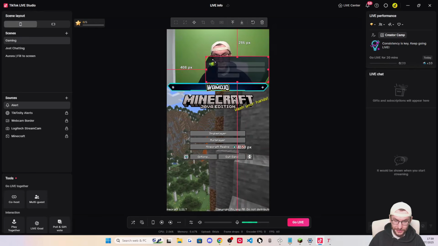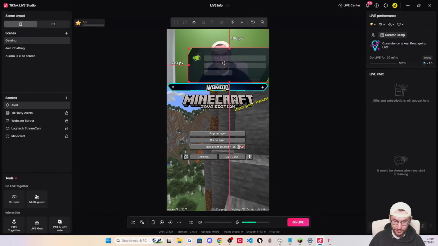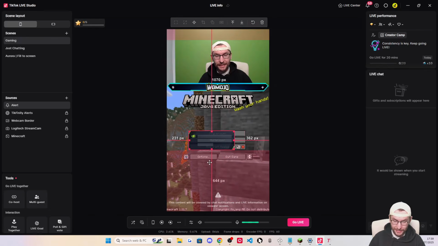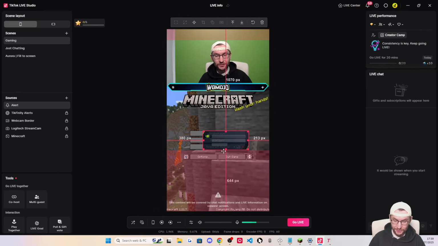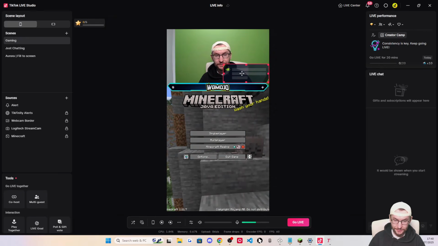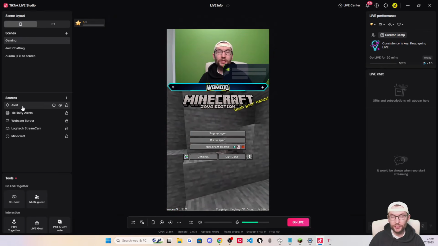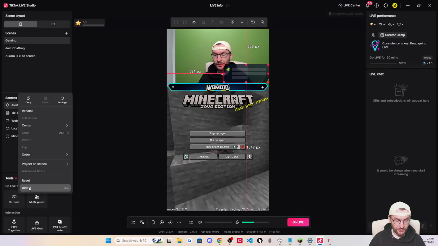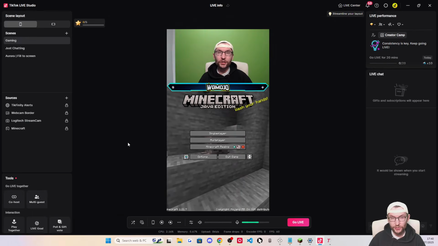And you can see it's got this kind of red area that it was suggesting briefly, although it's disappeared because it's quite buggy. But you can resize it, and you can see the red area has appeared now. It's suggesting you don't put it there because the chat will cover it. So let me put mine in the bottom right here of my camera. So that's just an alternative option for alerts. But personally, I recommend using TikFinity. So I'm just going to delete the Live Studio alerts.